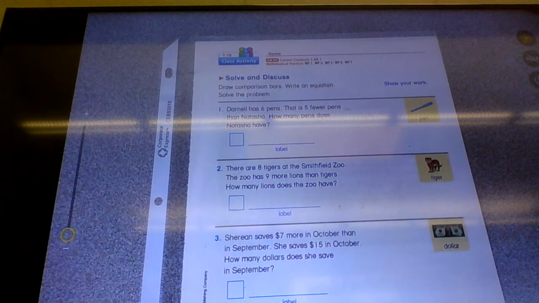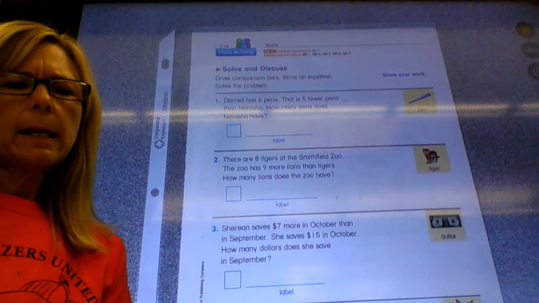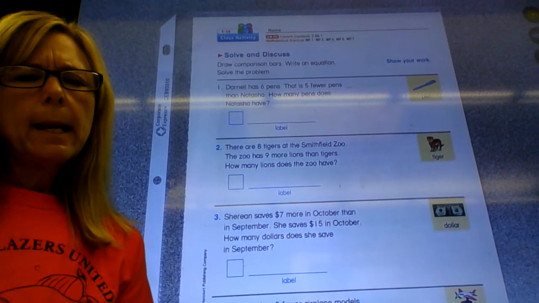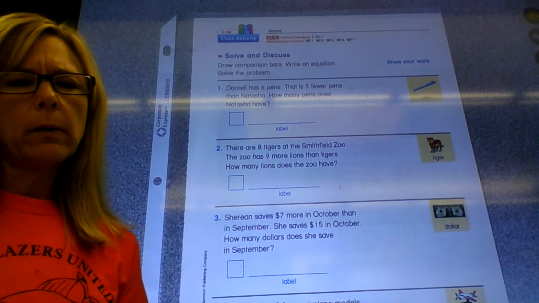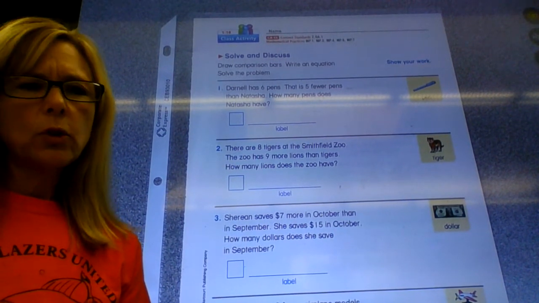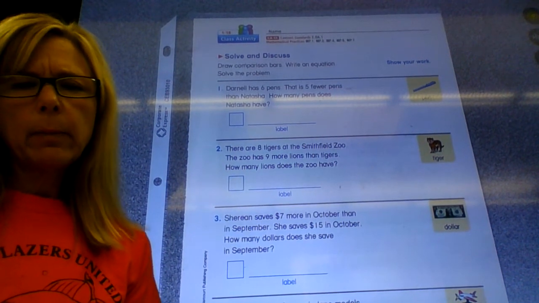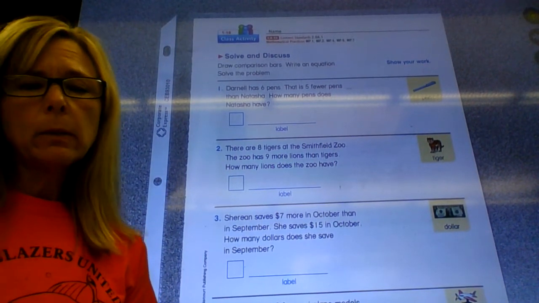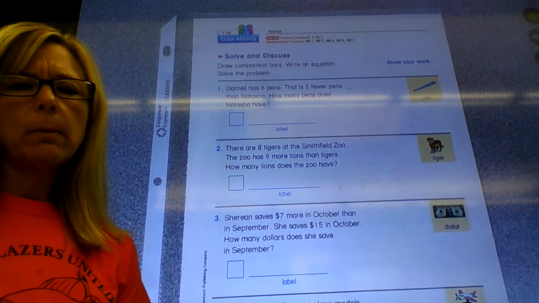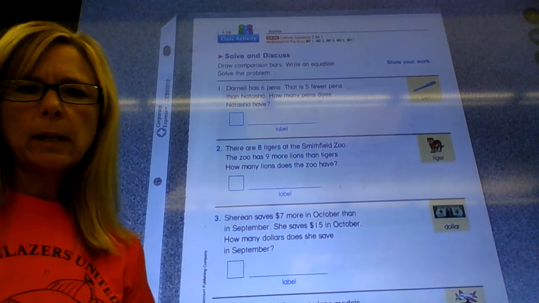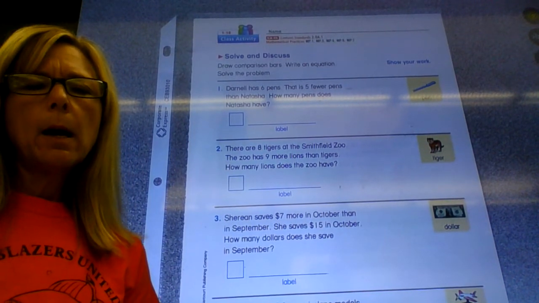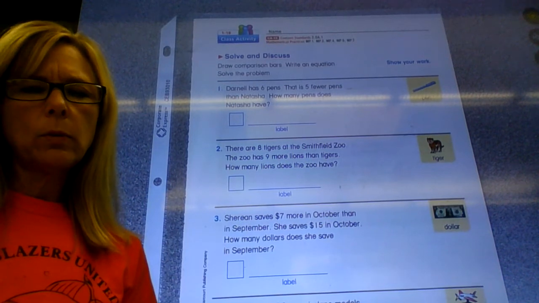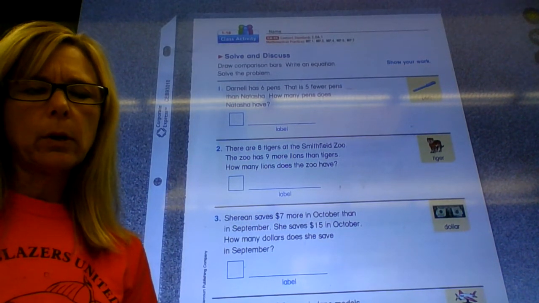It has a pen, a tiger, a dollar, and an airplane model. And again, we are just going to continue to work on word problems. It says up here at the top to draw comparison bars, write an equation, and solve the problem. Now, comparison bars are just another strategy. I feel like comparison bars are very similar to math mountains, so I typically just continue to use the math mountain. I'm sure you learned how to do comparison bars in first grade. So I'll show you both ways for number one, but I'll let you choose what strategy you want to use for the other equations.